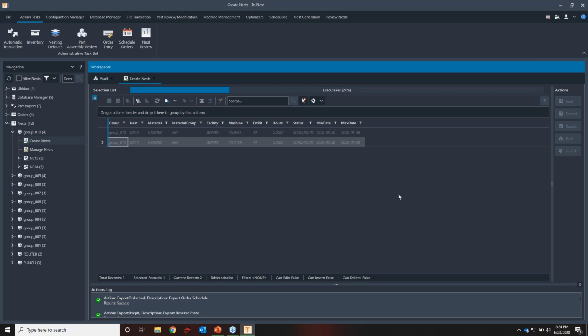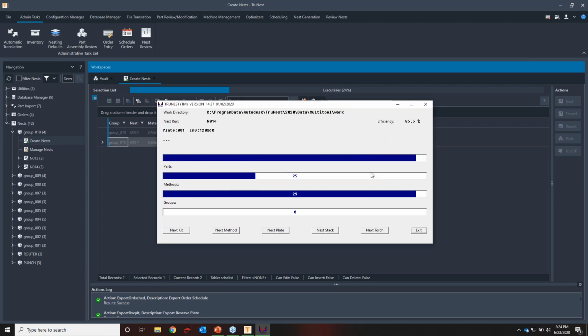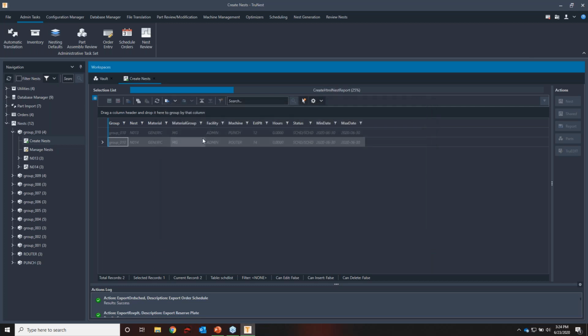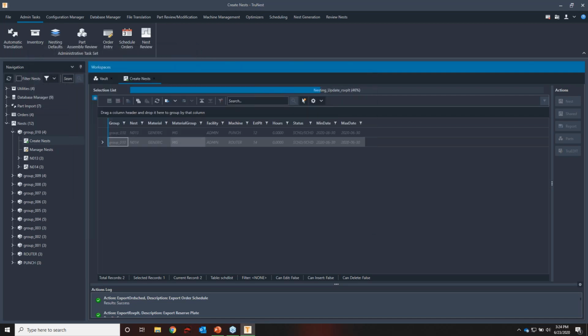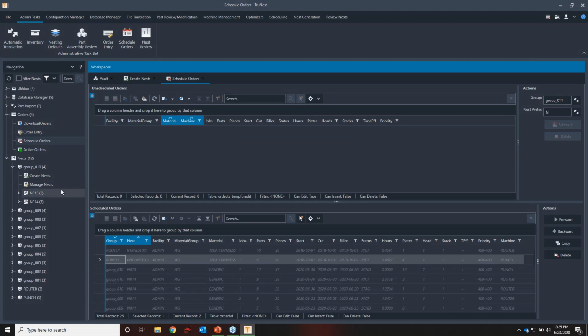So I'll run the router, and what it's doing now when I click that button is going through and nesting these parts on the available plates that I have. So you can see the different inventory sizes come up here during nesting. And after the nesting is run, it's going to create reports, as well as run these optimizers for the specific cutting process. So in this case, we're running our automatic tabbing and our sheet cut for the router, as well as the post processor. And what these are doing is automatically placing tabs onto the part so that these parts don't move or potentially cause issues on the nest.